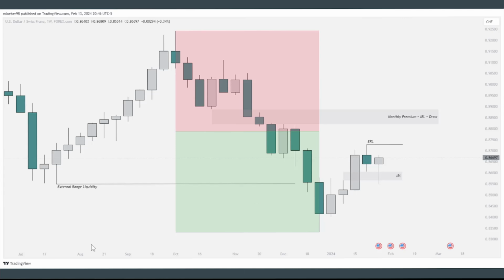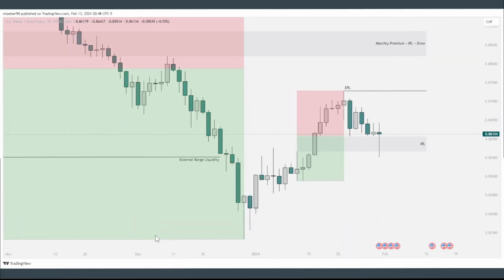So far, we have a clear draw on our monthly chart, and we have a very obvious draw on our weekly chart. Just looking at those displays of price, I was able to identify where the draw on liquidity was within 10 seconds of looking at it. Now, dropping down to our daily chart, we have the same ordeal. We have price dropping into a daily bullish fair value gap that is in discount of this swing low to this swing high. This is our dealing range. So we have price dropping into this internal range fair value gap to then eventually draw into this daily external range.